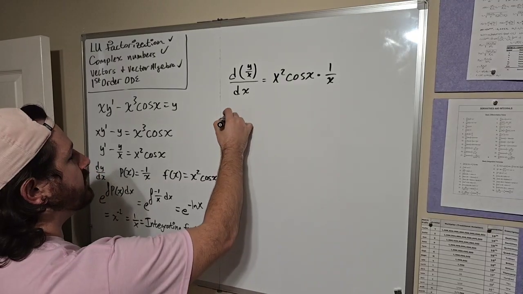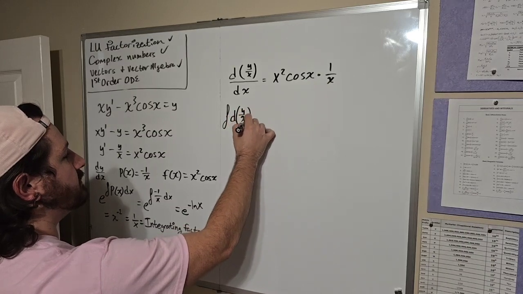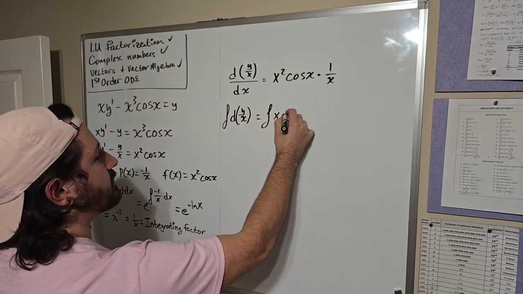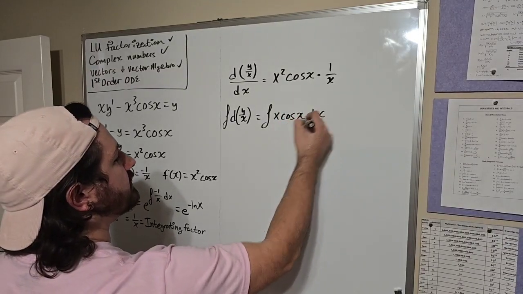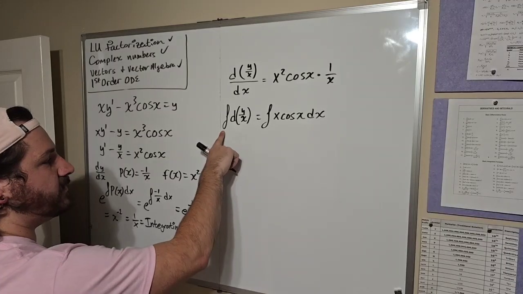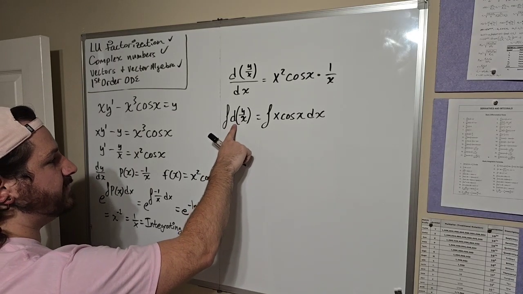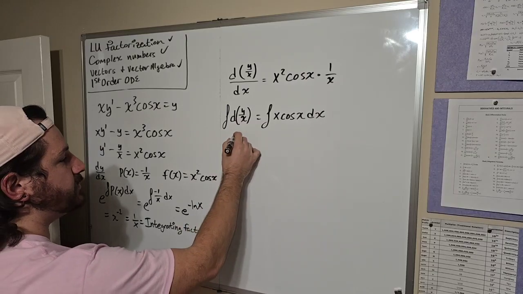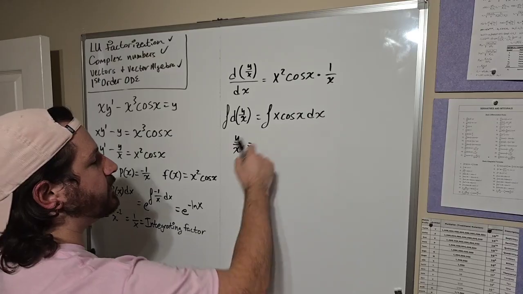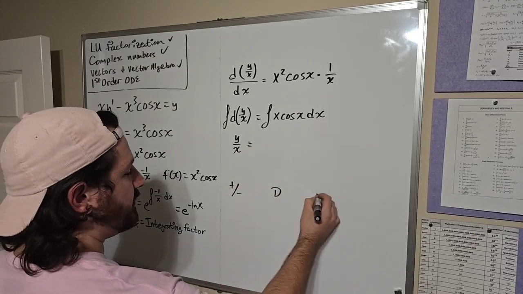Now this is separable. And that was the point. That's what we wanted. So now we have the integral of d of y over x is equal to the integral of x cosine of x dx. This is a fundamental theorem of calculus situation here. You have an integral times a derivative, and those just cancel, so you get y over x. Now on this right side, we have an integration by parts situation. So I'm going to write the tab down here. We're going to take our derivative, and we're going to take our integral.